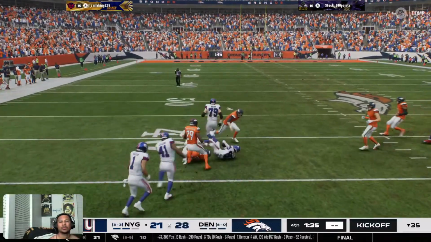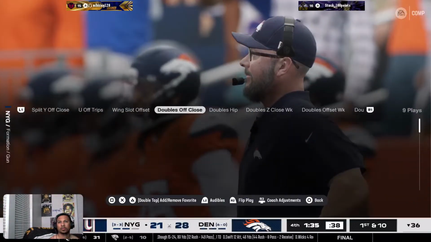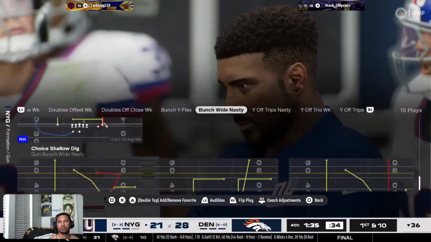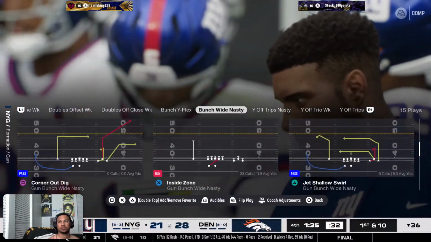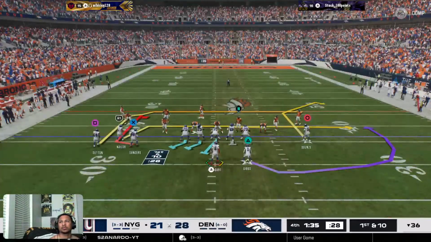A lane opens here. He's past the 30. And a good return, able to get out across the 35 to the 36. At their own 36-yard line. They'll come up 1st and 10 here.